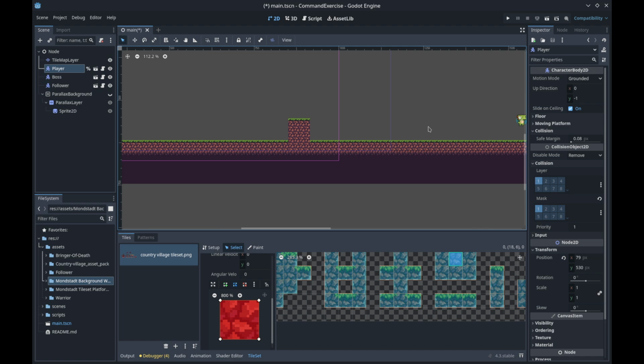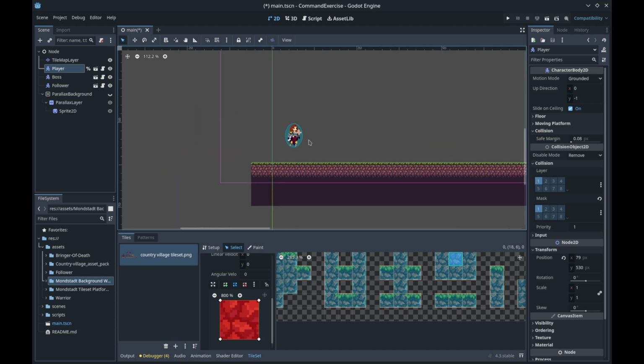Very cool. Okay, going on from there, let's talk about characters and maybe just explain how you might be able to build your own asset. So coming back to it, as I'd mentioned, we have the player character over here, and we're just going to do a little bit more of a deep dive into the player, or at least one of the character sprites. That way we can talk about it.